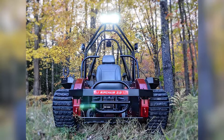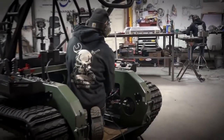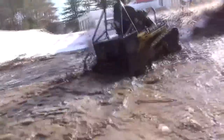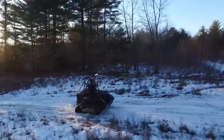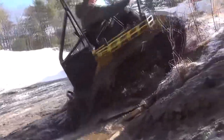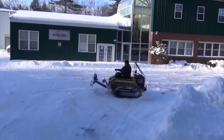This is the How & How Rip Chair, an extreme off-road platform for those confined to wheelchairs. Made with heavy-duty construction-grade components by the world's most experienced fabricators, the Rip Chair offers wheelchair users the type of off-road experience no other chair can match. Its powerful tracks can handle anything nature can throw at it, including snow, sand, mud, or water. With the Rip Chair, even a trip across the parking lot can get really interesting.